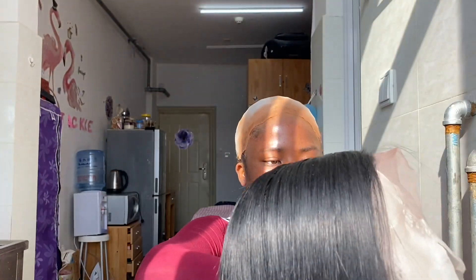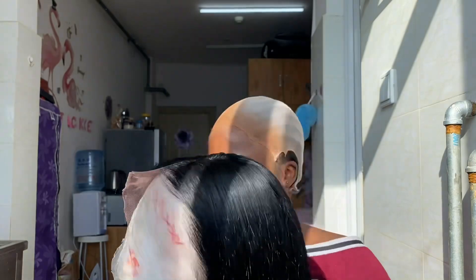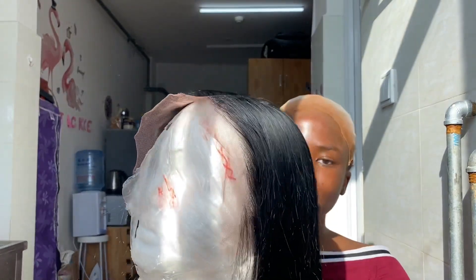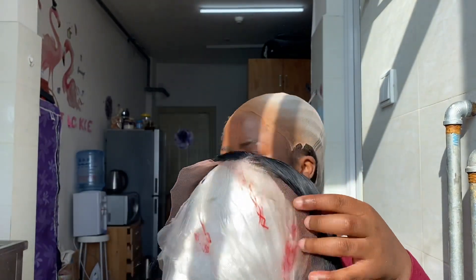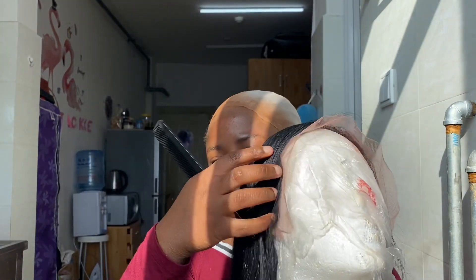That's how it's looking — it's not that perfect but it's okay. I didn't really like this hair at first because I could see a lot of flyaways, but I went ahead and pre-plucked a little bit when it came. The lace isn't too white, it's cool, and I was feeling it a little bit — we'll fix it.